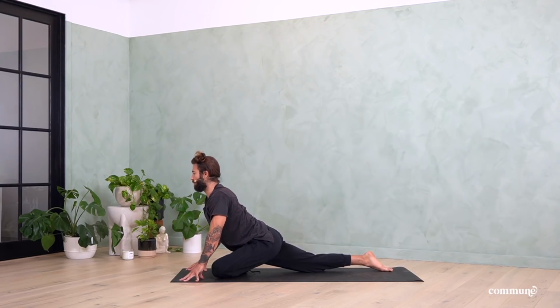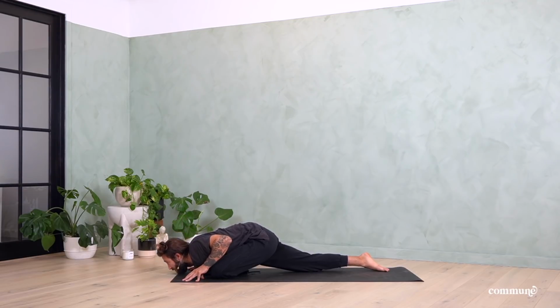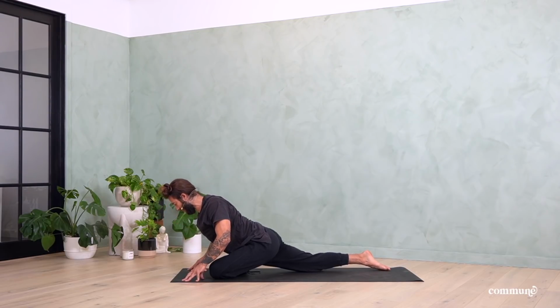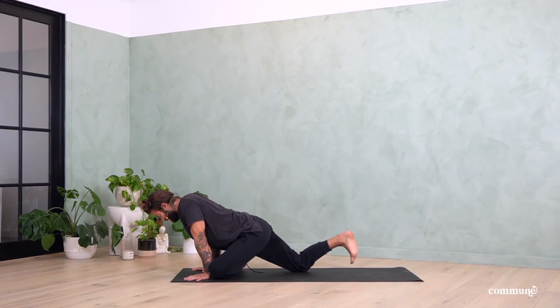Inhale, you're tall. Exhale, you fold down. Find the depth of the fold. And then begin to work the shape. Squeeze your shoulder blades together. Lengthen your spine. Float your hands off the ground if you choose. Full engagement of effort here for 5, 4, 3, 2, on 1, your hands plant.